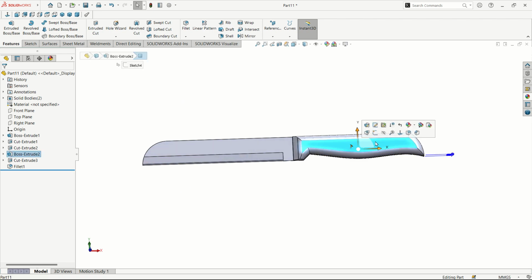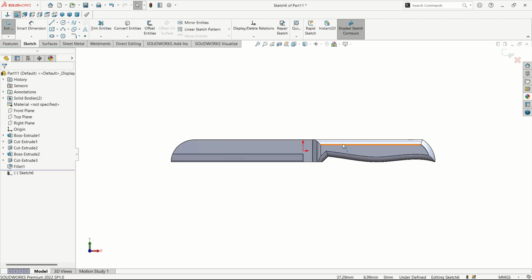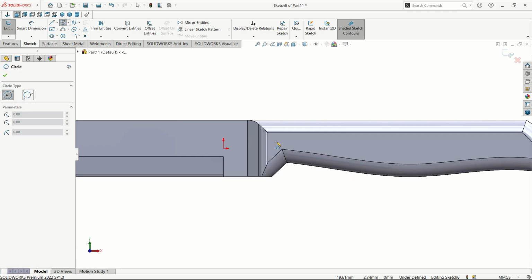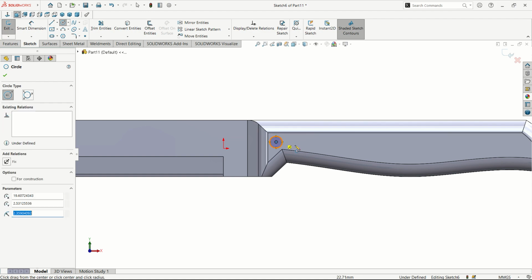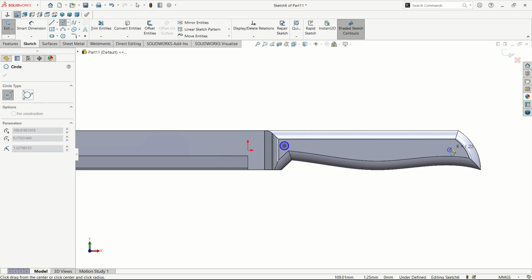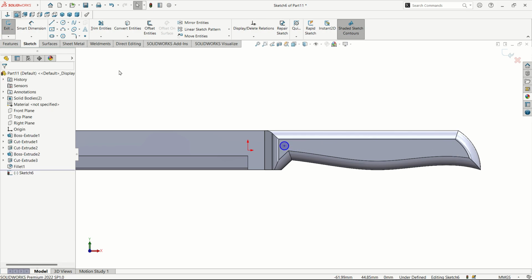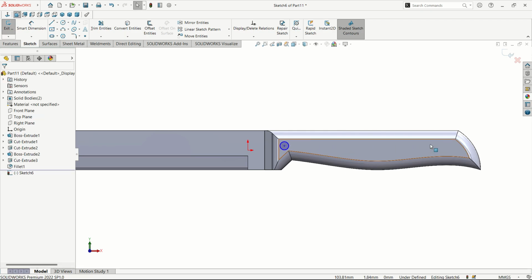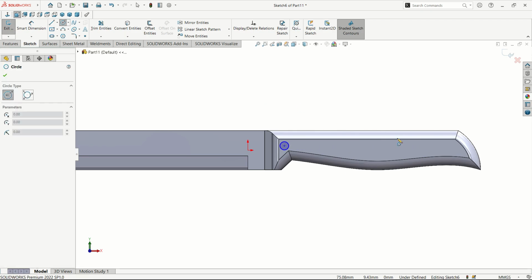Now select this surface, sketch. We'll create some holes on the knife handle. Draw a circle here. Draw a circle. Exit. Select a circle.